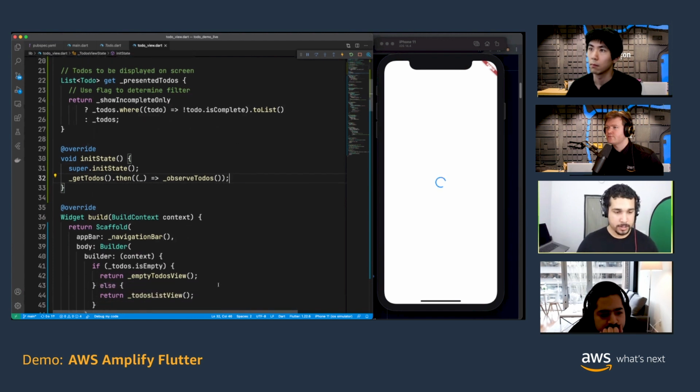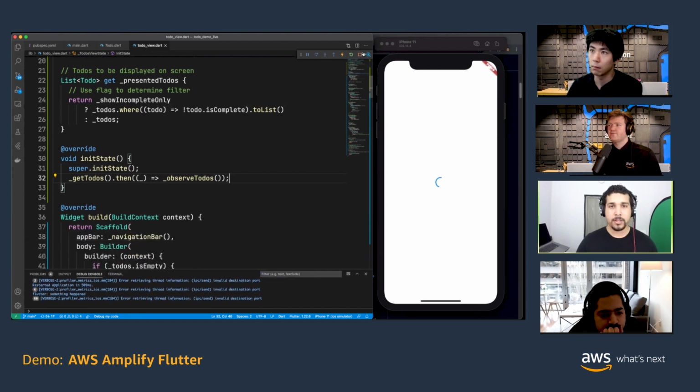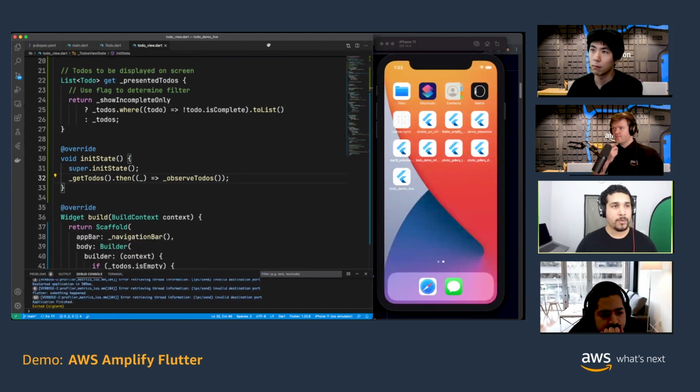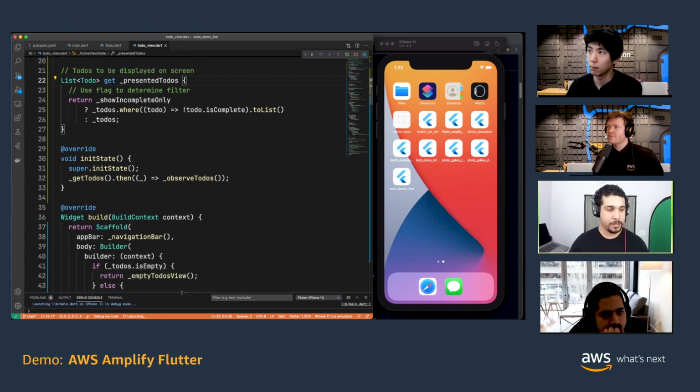And let's see, did something go wrong? Yeah, let's go ahead and stop it and run this one more time. All right, I think I had to do a complete restart. Sometimes when you're working with Flutter, if you change too much state, you end up in this weird situation because it is trying to hang on to your state in a lot of situations, but if you change too much stuff, you just have to go back all the way from the start and go through a fresh run.